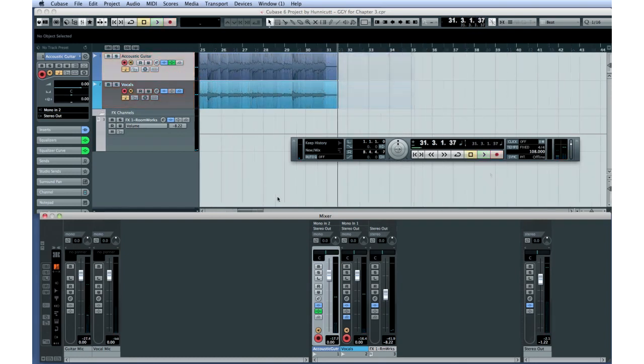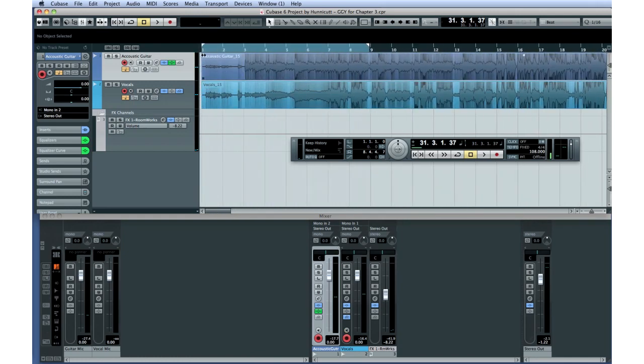Nice job. The guitar performance was terrific. The vocal performance was good too, but there was one glitch, a cough, in the middle. To listen to the performance, we'll need to disable the input monitor by deselecting the yellow speaker icon. Then return to the beginning and press play.